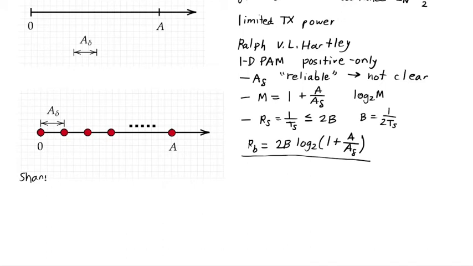Next to improve on this result was Claude Shannon. When Shannon came around, his key insight was to let N go to infinity, where N is the number of dimensions or orthogonal waveforms. And you might be saying, well, you can't let N go to infinity. Well, you can use orthogonal waveforms in the sense that the symbol that you send at time 0 and the symbol that you send at time 1 and the symbol that you send at time 2, we know that these are orthogonal. We've chosen our pulse shape to make subsequent symbols orthogonal.